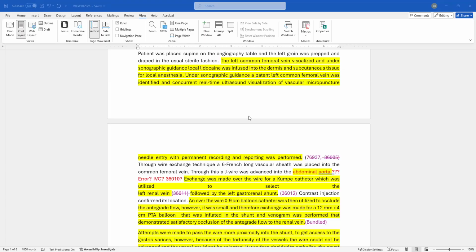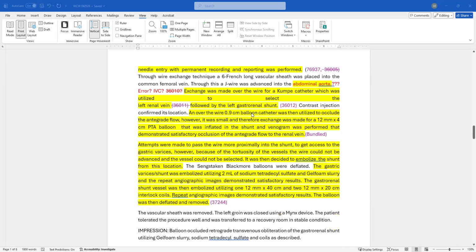Then you'll see in the last few lines of that paragraph that a balloon catheter was utilized to occlude the antegrade flow. And then it says that the balloon was inflated. And then we see that there's satisfactory occlusion of the antegrade flow to the renal vein. So this is actually not going to be coded as an angioplasty.